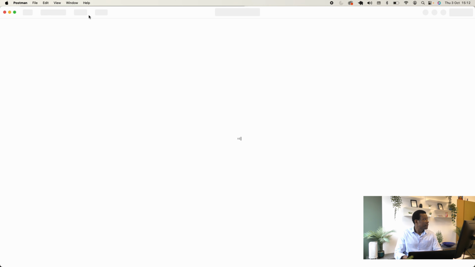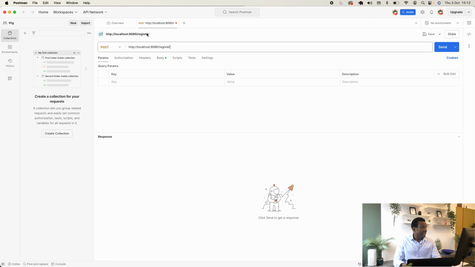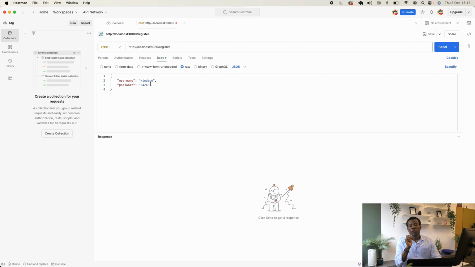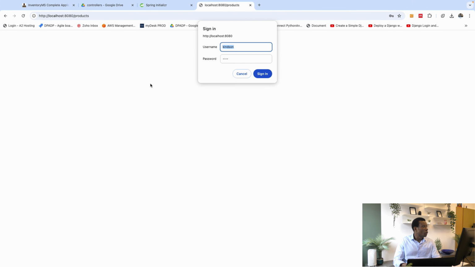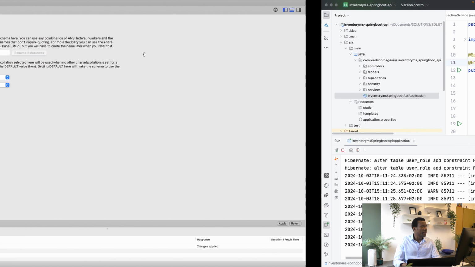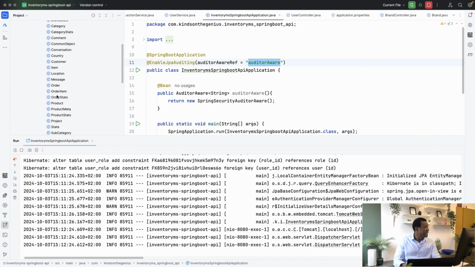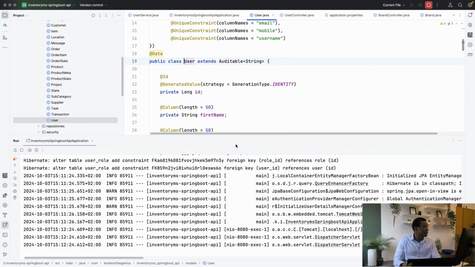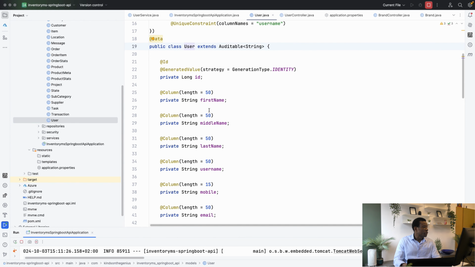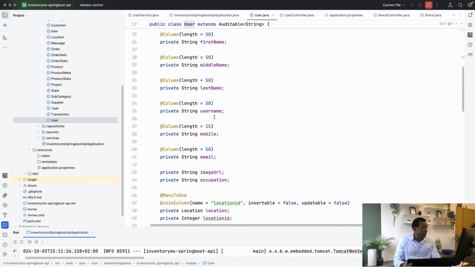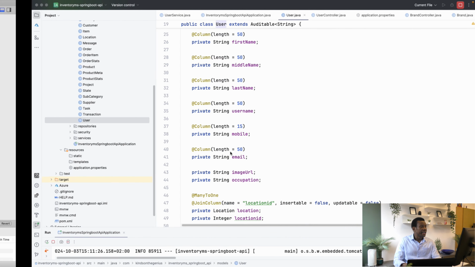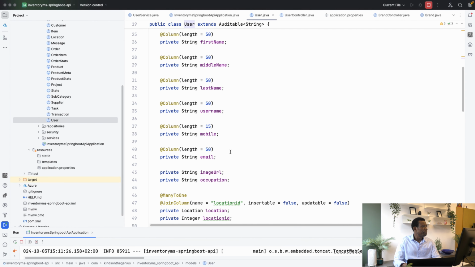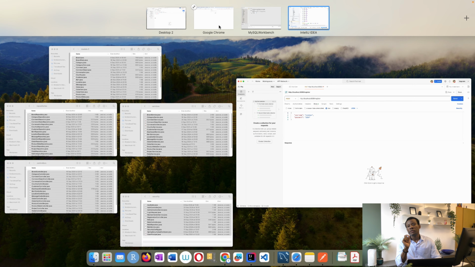So we have Postman opening up. Okay, we are already in the register endpoint right here. This is register. In the body, we are going to specify the username and the password, but I also want to specify the first name and the last name. So if I go back to check the fields that need to be specified in the user object, let's go to the user model. So we have a number of fields. We have first name and the last name and the username. All right. So let's go specify the first name and the last name. And in that case, we can use these credentials, this new user we are creating, to log into the system.